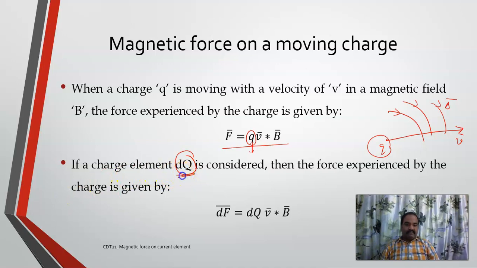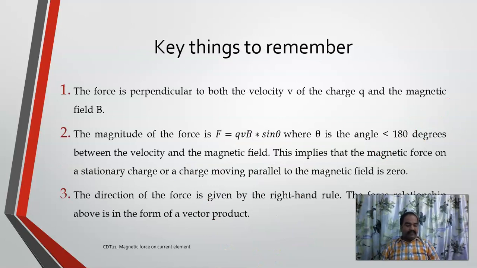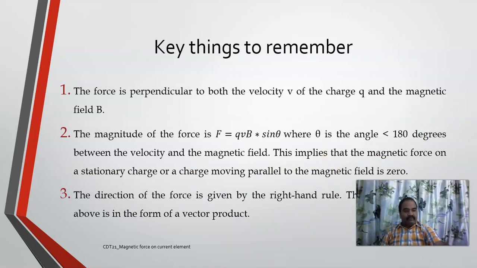So if a charge element dq is considered, then this expression results in dF, the differential force, which is equal to the differential charge times v cross B, with the rest remaining the same. This is the expression for differential force on a charge element. If you want the force, you should integrate it over the entire surface, volume, or length to obtain the force.